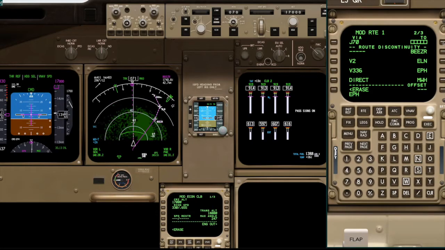And when you do that, the airplane is going to think about it. Let me pause the sim for 1 second. I'll pause the sim right here. What the computer is going to do is, it might even say standby 1, because these computers are slow, especially the legacy. It may take a second or two for it to think about it, and then it comes up with a solution. And the solution is going to be, if you remember J70, it kind of followed along here somewhere in this fashion, going to the east.